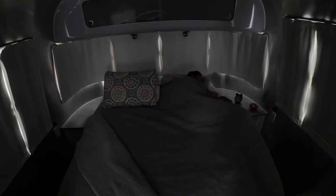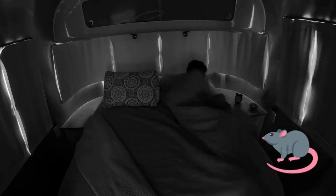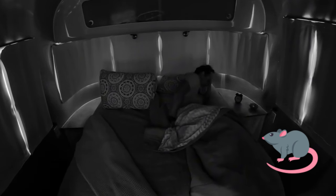Imagine you're getting a great night's sleep in your beautiful cozy Airstream when all of a sudden you hear a noise — a mouse in the cabinet, in the wall, or worse yet running across your pillow. Luckily we didn't have a mouse run across our pillow, but we did get a mouse infestation in our Airstream stored at our house. I want to show you the places I sealed up outside to keep those critters out, and even a couple unexpected places inside at the end, so stick around.